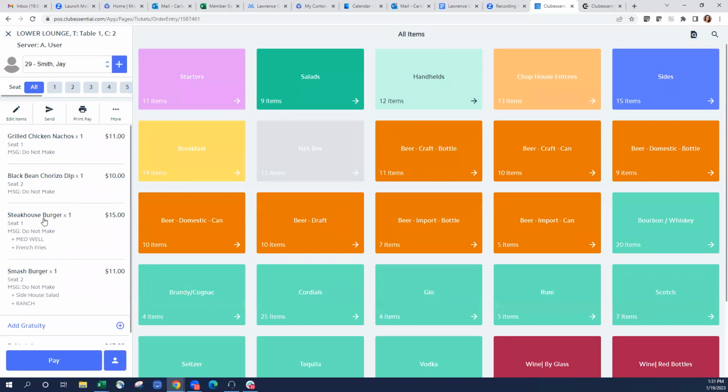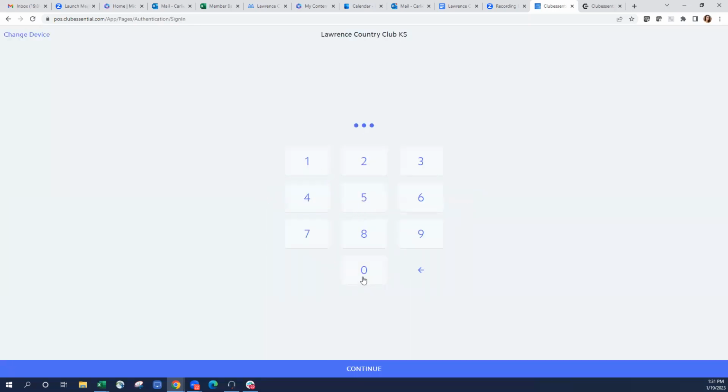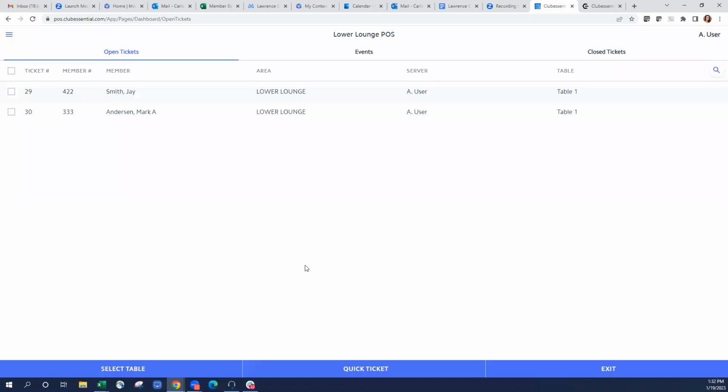Okay, so they're on separate tickets on the same table. So when I hit send to send it back to the kitchen, it's going to go to the kitchen on one prep ticket because they're on the same table and we want their food to come out at the same time, even though they're on separate tickets. When I hit send, it does log out on send by default. Sometimes I get asked to turn that off because servers get annoyed from having to log back in when they have to enter in multiple orders. So that is an option if you don't like that it signs out after send.